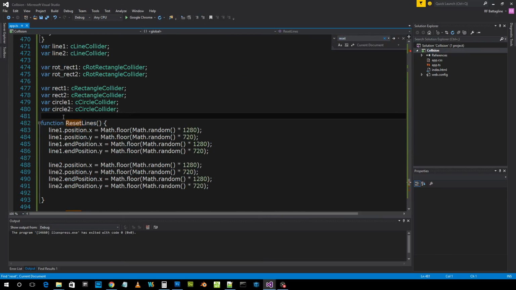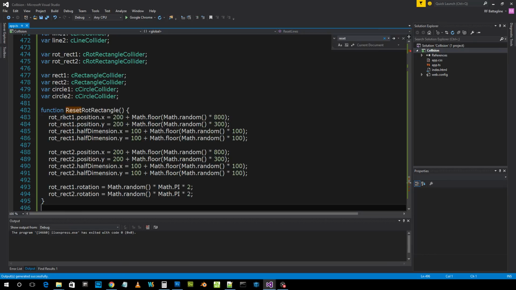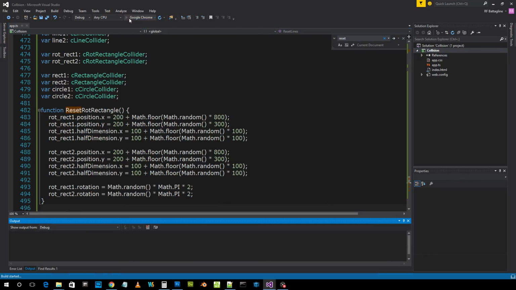So, okay. Let's see how this works. All right. Not colliding, not colliding, colliding, colliding, colliding, colliding, not colliding, colliding, colliding, colliding. So yeah, it all seems to be working pretty well.